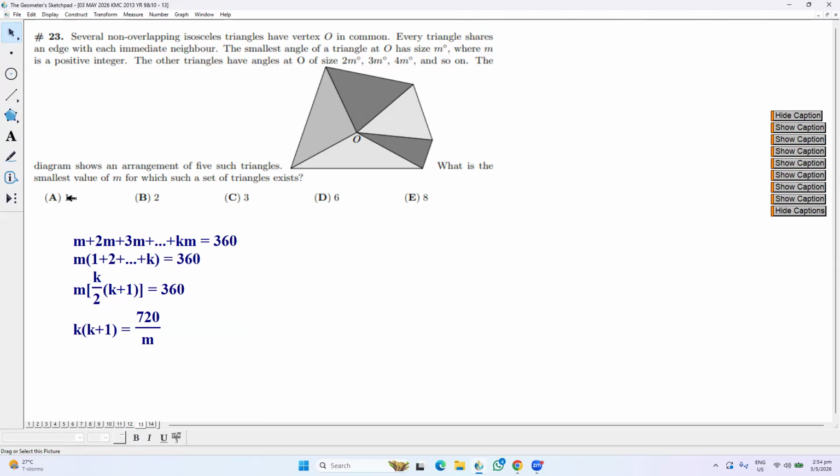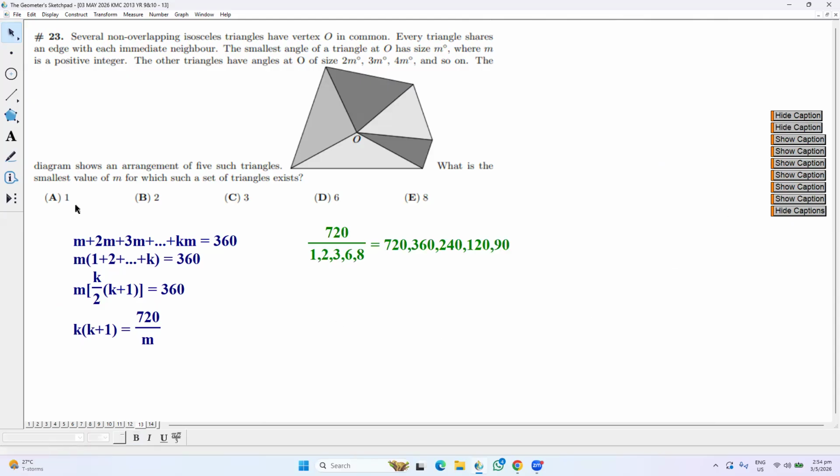Since the answer is 1 to 8, we want to divide by some number. Is it 1 or 2 or 3, 6 or 8? Then after we divide, it must be consecutive. The number must be a product of consecutive numbers. That is why I arranged the equation like that. I saw the consecutive. Hope that it can help to solve.